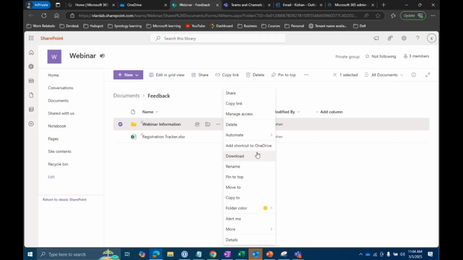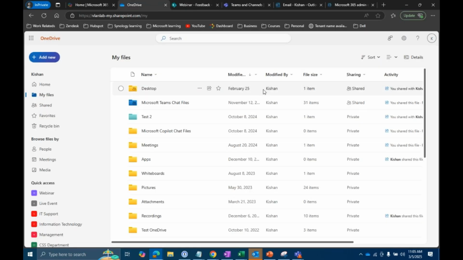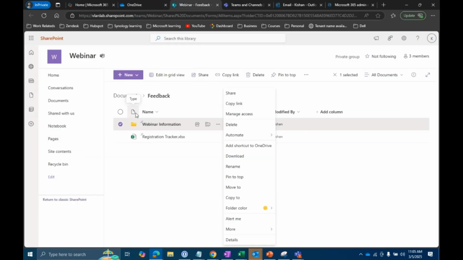The reason is, from OneDrive, only you have access, right? This is your OneDrive, your personal OneDrive. So you can request somebody else to upload a file to you. But when it comes to SharePoint, this does not belong to you. It belongs to the organization. So by default, the members of this particular group can upload the file. So there's no need for us to request a file from somebody to upload into our SharePoint, right?